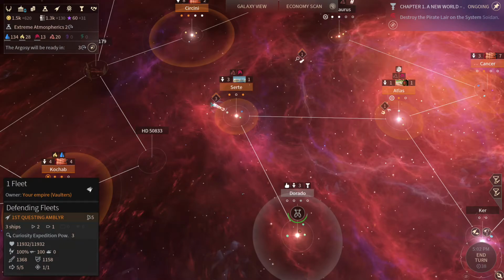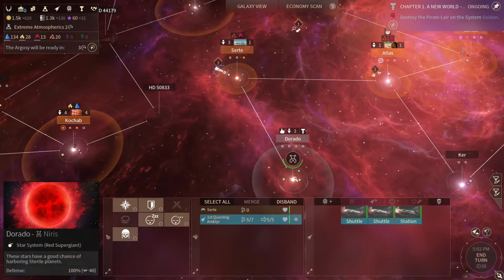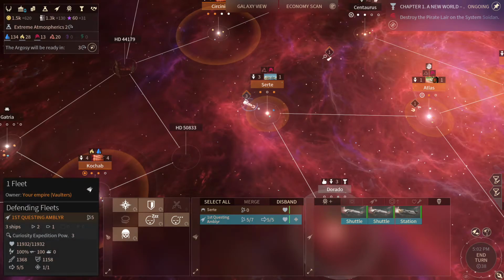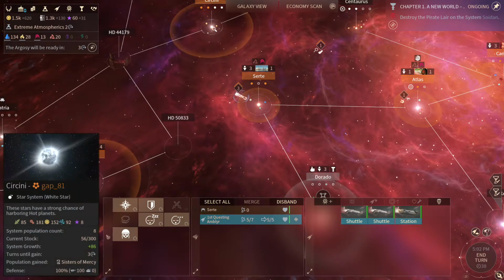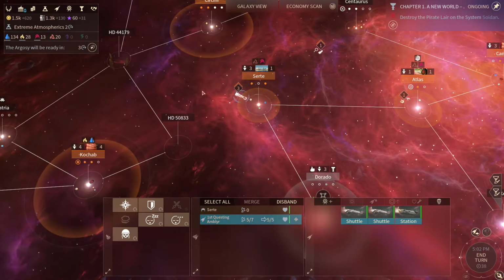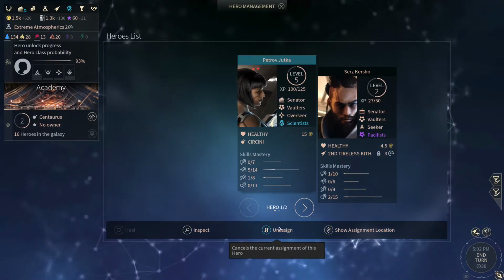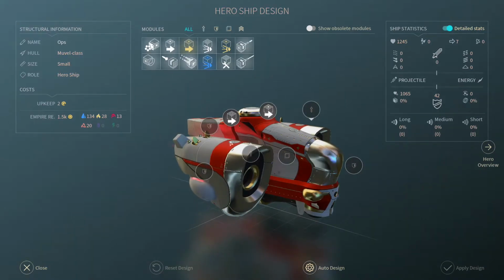We did get another fleet. This fleet could be there in 2 turns. So maybe this is a good time to go ahead and pull our hero and finish this quest. Let's go ahead and do that. So this is not ideal, but let's go ahead and get her ship, just in case there's any military stuff going on.